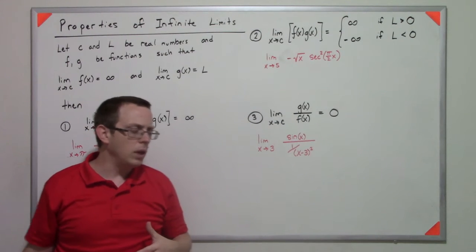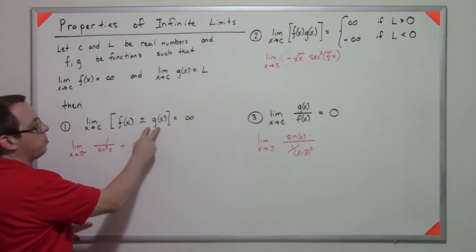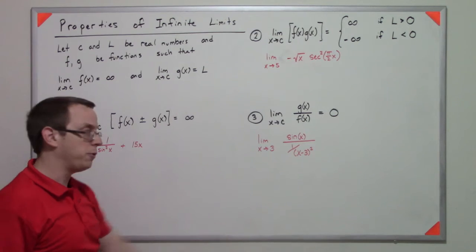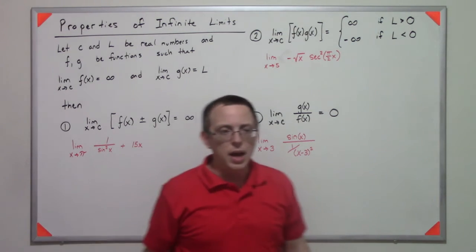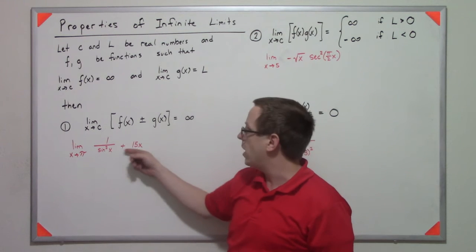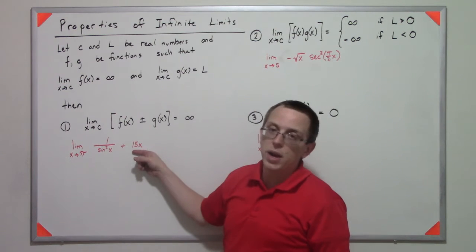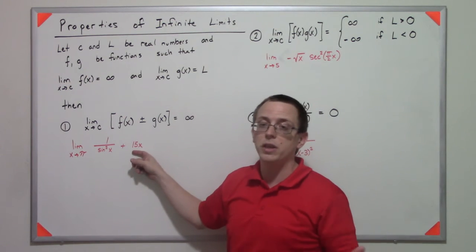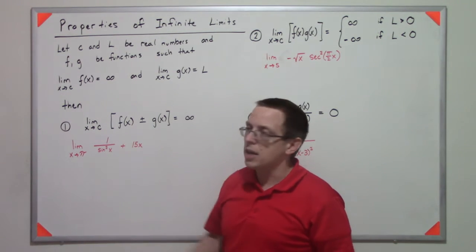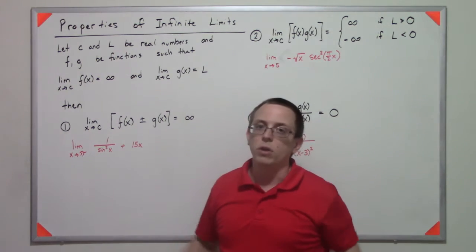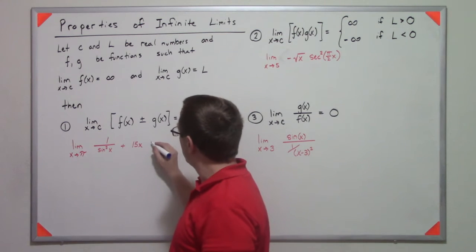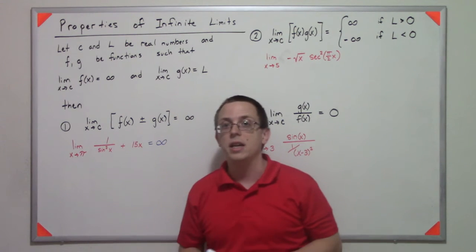So the point really is that you have f of x plus or minus g of x. This g of x is basically irrelevant. It still shoots off to infinity. And an example of that is this. The limit as x approaches pi of 1 over sine squared x plus 15x. So in this case, direct substitution gets us 15 pi. That's a perfectly finite number. But 1 over sine squared x, well, that's going to shoot off to positive infinity. So since it shoots off to positive infinity, the answer is infinity.